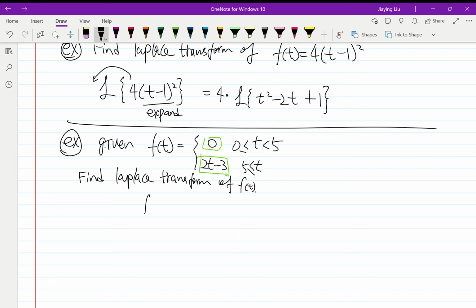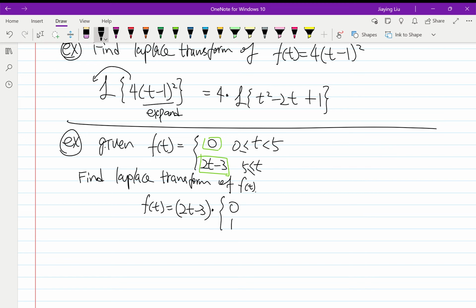So I get f of t is equal to 2t minus 3 times. Now I'm thinking about what I'm going to end up with after I factor that out. If I take something out of 0, what do I end up with? You begin with nothing, you factor something out, you still have nothing, right? So we still have 0 here. So what if I take 2t minus 3 from itself? Well, if I factor something out of itself, there should be 1 left.